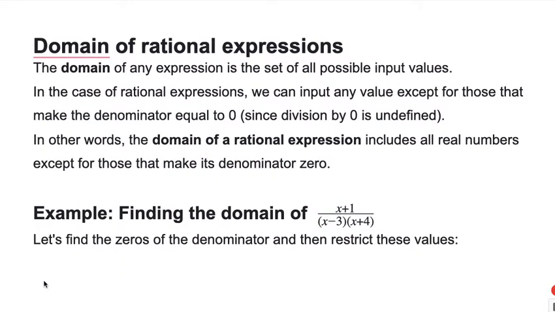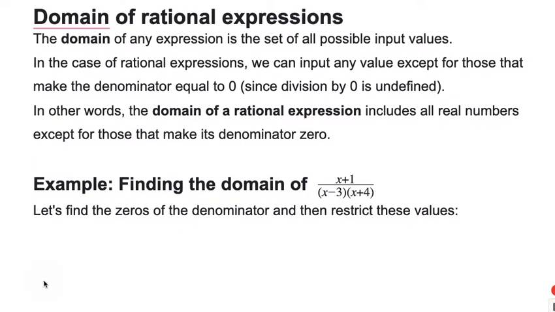Okay, so that leads us into the idea of domain. The domain of any expression is the set of all possible input values. It's something we've looked at before. This is all the possible values you can plug into an expression. And as we saw in that previous example, we were unable to plug 2 into that expression and keep it true.